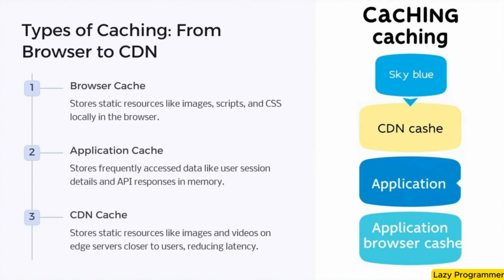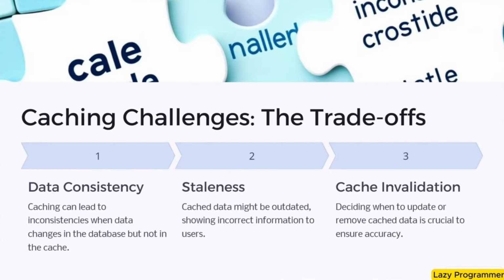Now remember one line I have been repeating in every video: there is no perfect solution. So caching is great but not without challenges. Let us see what challenges are there in caching. To explain these caching challenges, we will be using Amazon's shopping platform as an example.